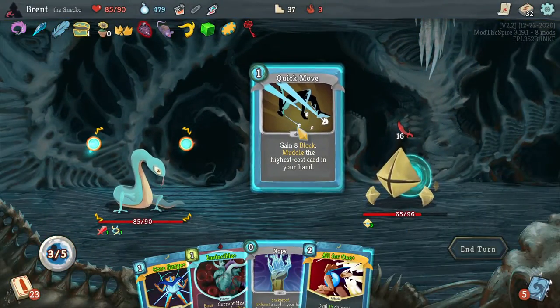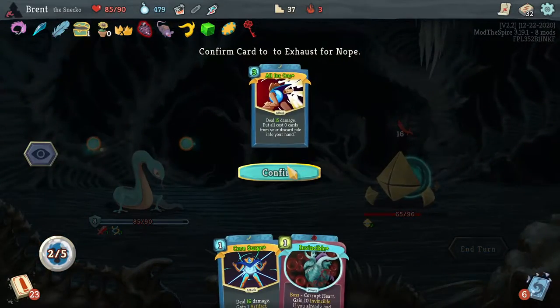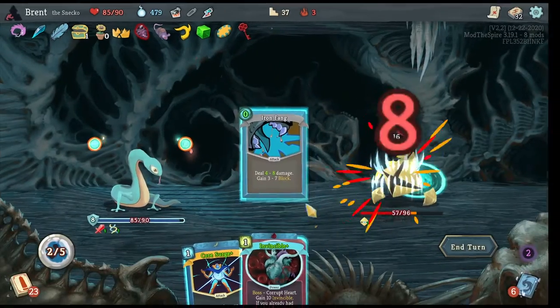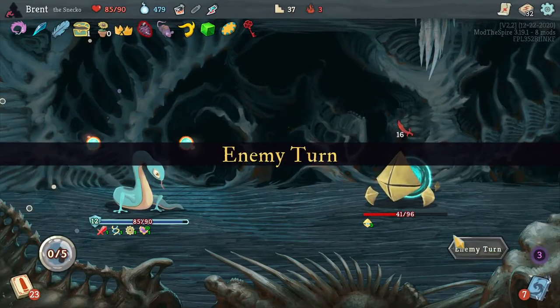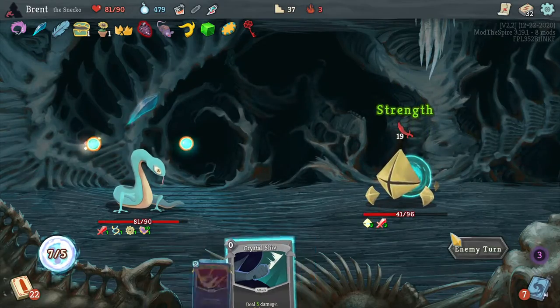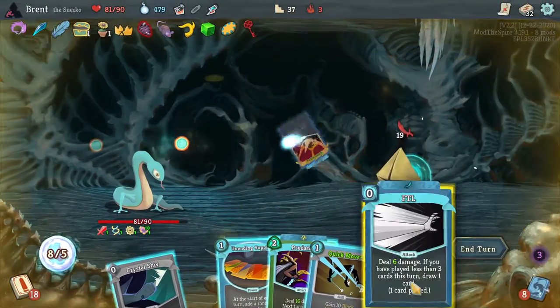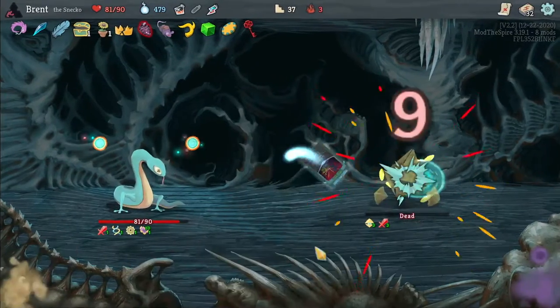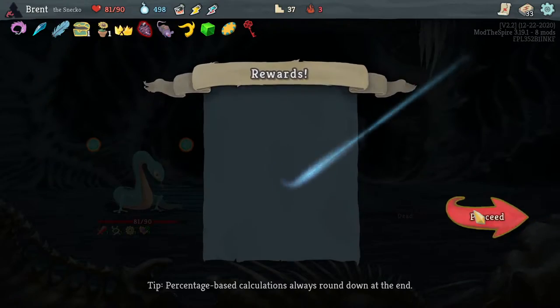Then we're gonna go with the Quick Move here for the Muddle. Then for the Nope on the All for One. Iron Fang is fine. Force Surge is also good. And Invincible should keep us from taking any damage. We still took 4 damage. I've done something wrong here. Meteor Strike. FTL. No, it's nice just to Meteor Strike, Meteor Strike. Very satisfying. Soul Cleanse is very good.